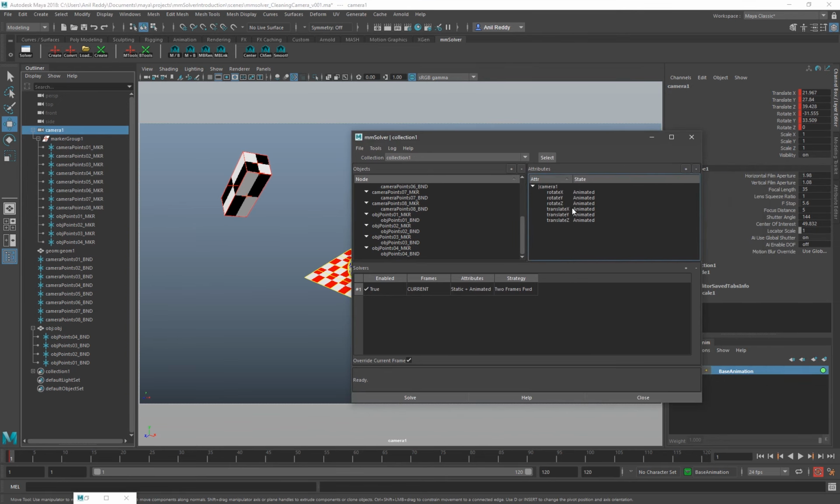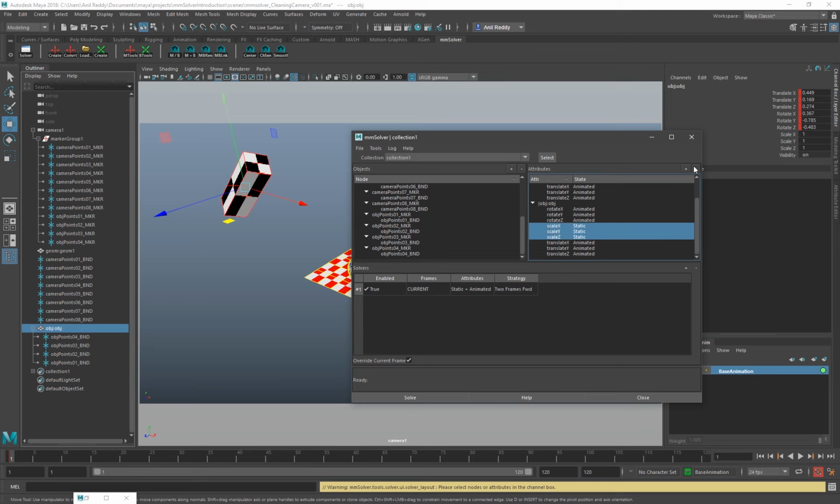And then I'll add this object, and make sure I key it, add it, oops, that would add, oh, okay. So when you select an object, it's actually adding your scale attributes also. Right now we don't need them, so I'll just select the scale attributes and then remove them. And we're solving from 1 to 120 frame range. You can edit this and set this to 60 or whatever you want. In this case I'm solving from 1 to 120. I'm using animated only as a logic, and we're ready to hit the solve.